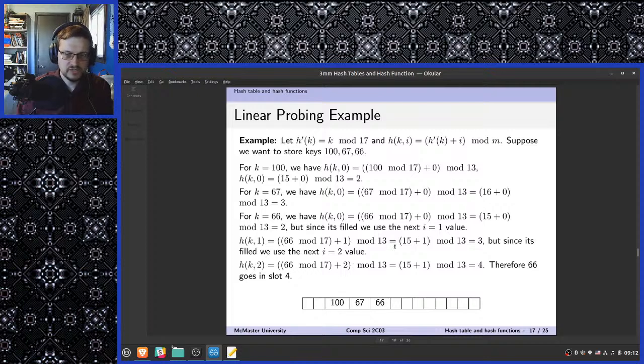So we probe here, and we go. So what would this probe be? The result would be 12, right? Because we're ranging here from 0 to m minus 1, so this would need to come out mod 13. If you add 1 to that, that flips around and turns into 0. So you don't even have to do anything. You don't have to write an if statement for this or anything.